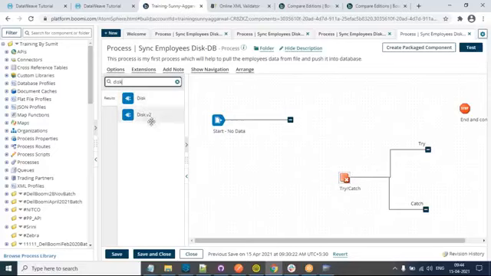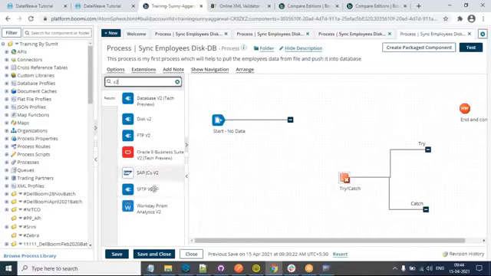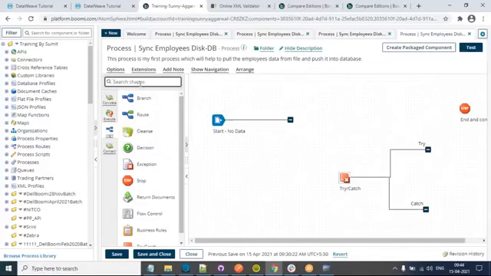Now sometimes people might ask you, what is this v2? V2 means version number 2. This is more advanced than the earlier one. For so many connectors you might see v2. Can you see for SFTP also there is v2? There is for FTP v2. For Workday Prism Analytics there is v2. Whenever they come up with a new version, they are giving some major enhancements. So Boomi comes up with a version 2 of the connector.